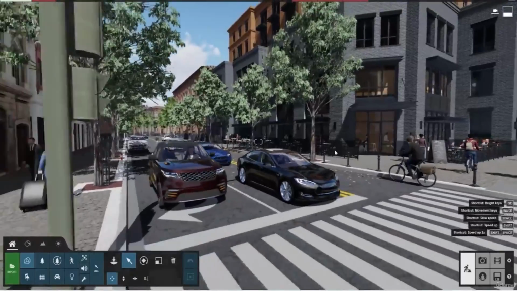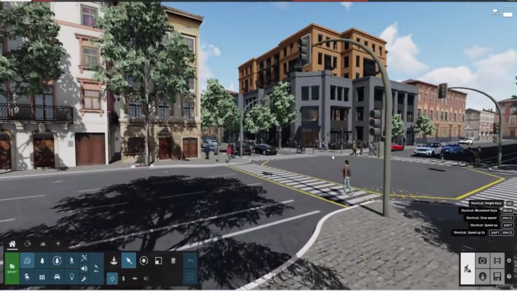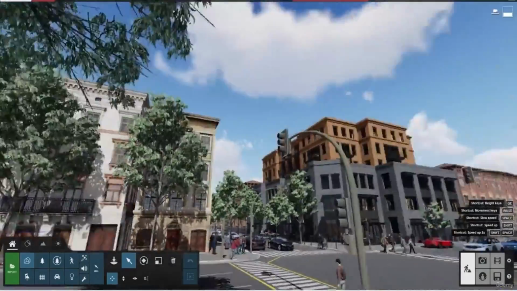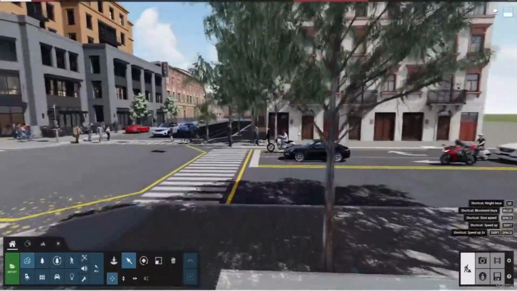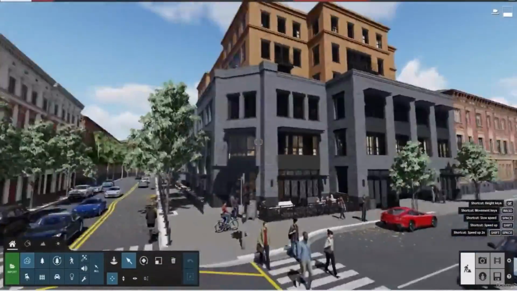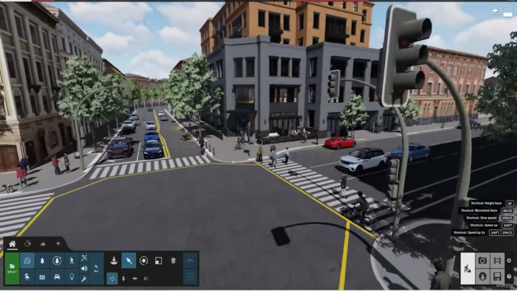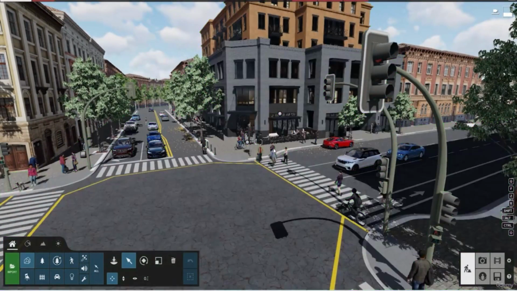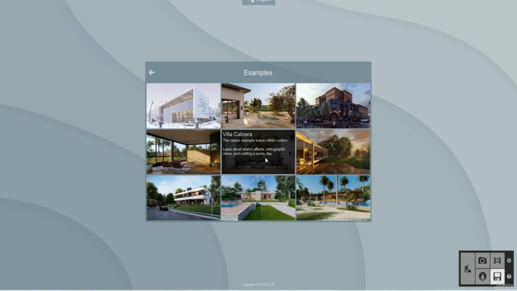As you can see, these models were actually given by the Lumion team. So as you can see, you can walk around, and I will talk about the movement and camera movements and those things in next lectures.